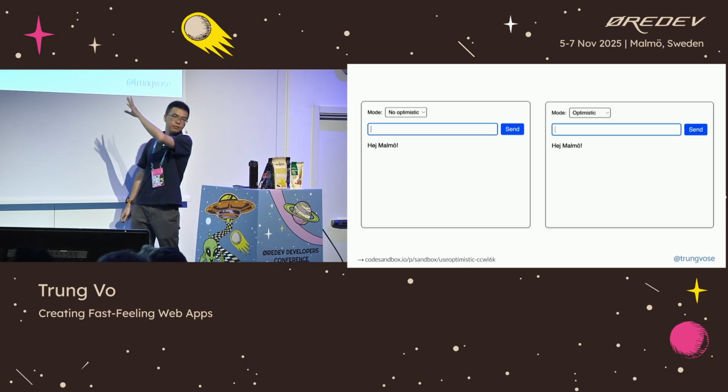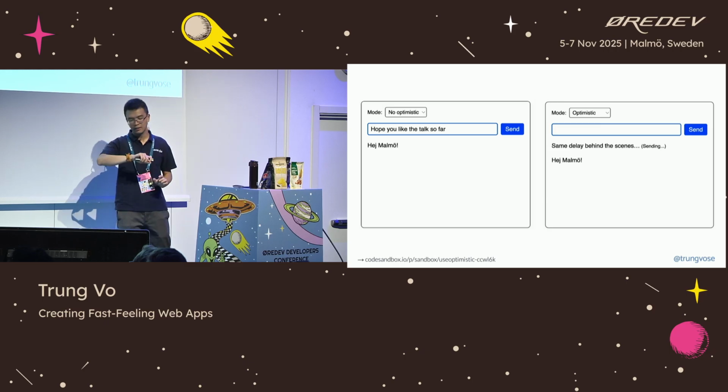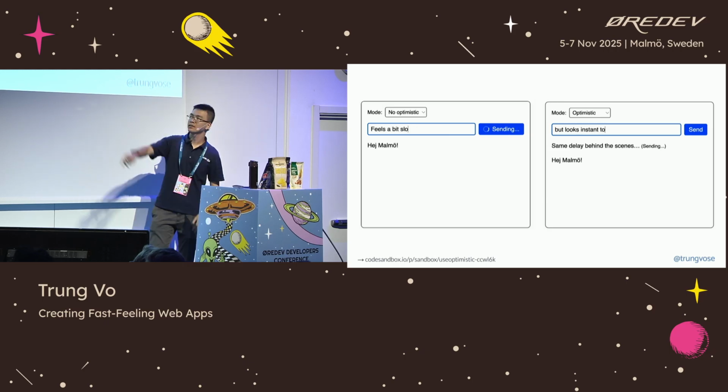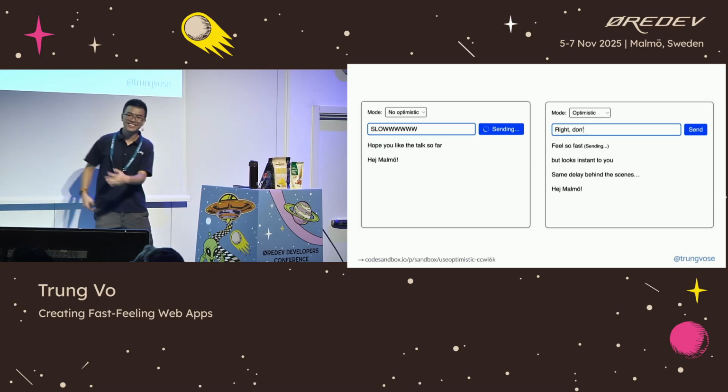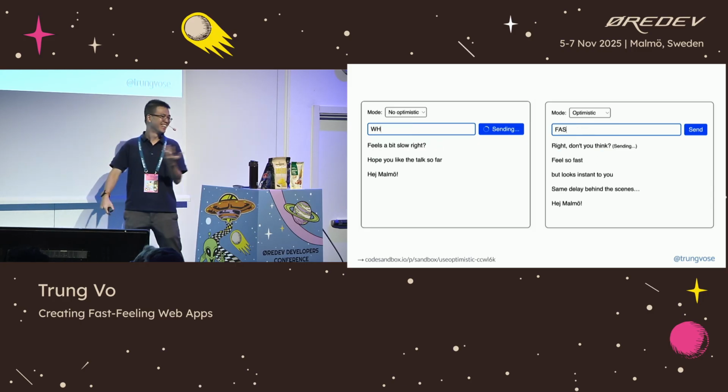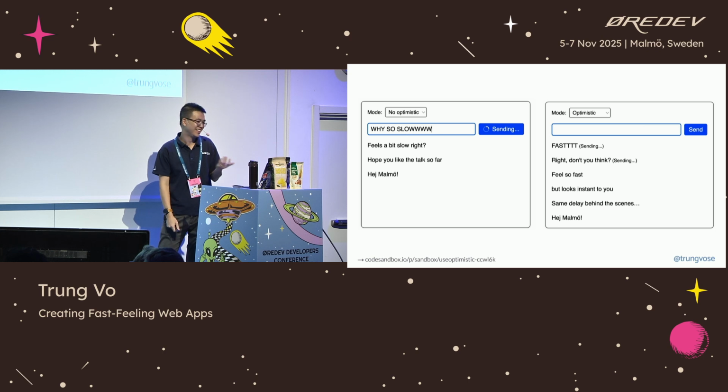So I was actually doing this comparison. Let's look into it again. You see on the right side, it goes so fast. You can kind of feel like, oh, I already sent 5 messages. On the left side, are you still at 3?